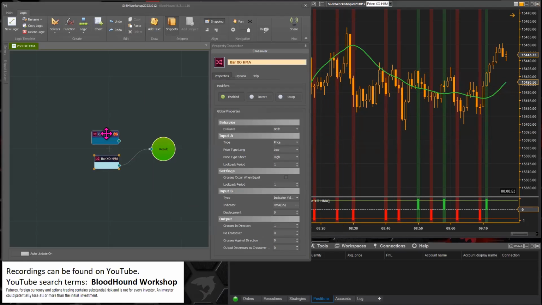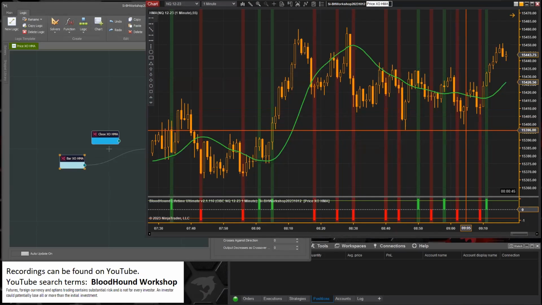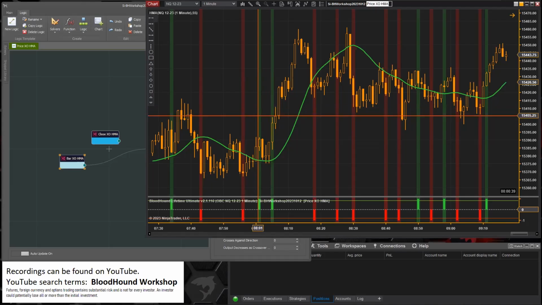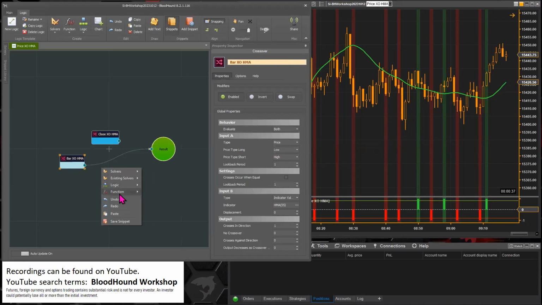But if you do want to clean it up, make sure it's perfectly long, short, long, short, long, short, so that you don't get two shorts in a row or two longs in a row, we can clean that up using the function node here, and we'll use the signal blocker.